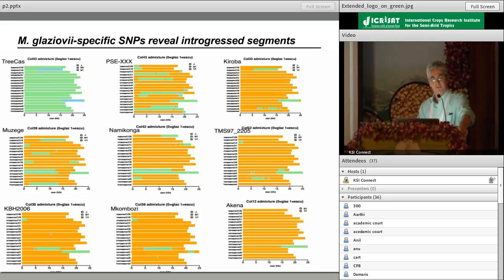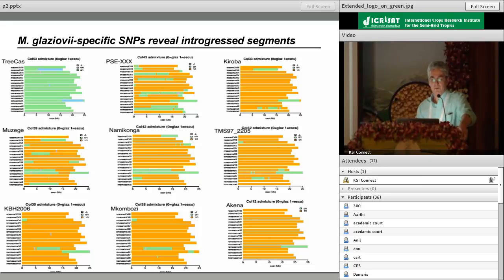So up here is the tree cassava, which we expect to be an F1, and we see it's green, mostly heterozygous, but there are 2 arms that are homozygous for Glasiovi, suggesting that when they crossed the Glasiovi with the esculenta, the esculenta already had some Glasiovi in it, and so when they made the hybrid, you've now got some homozygous arms. And then all of these lines here, the green, are Glasiovi segments that came in from one of the parents. Now, all of these lines are Omani program derived.